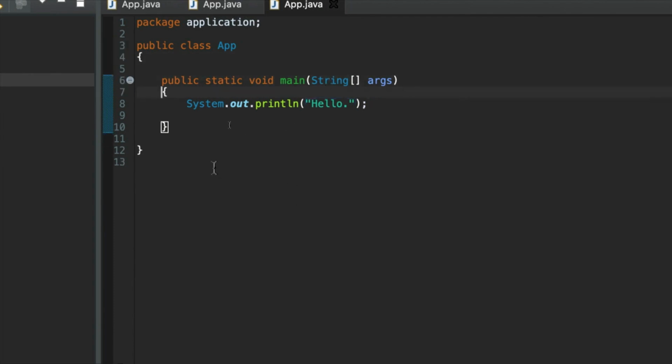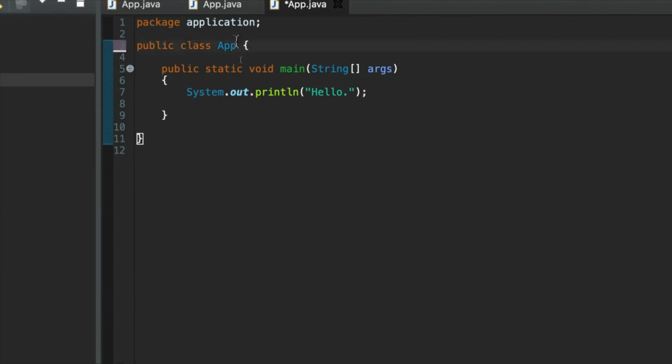Now you can use that in Java, but I don't recommend it, because by far the most popular style in Java is to put the opening curly brackets on the same line as the code that identifies what's about to happen in these curly brackets.